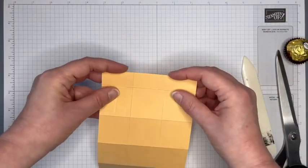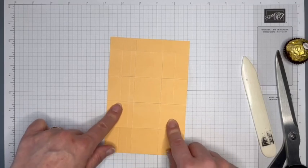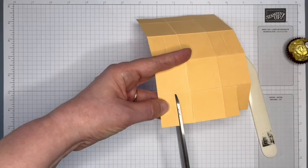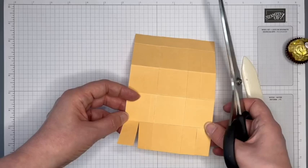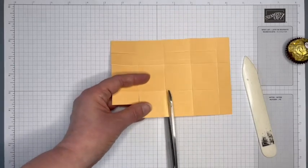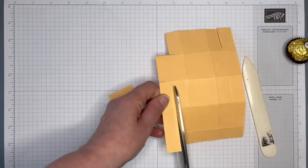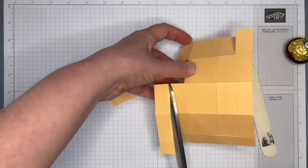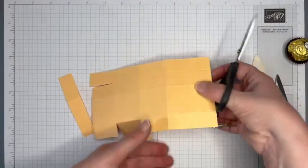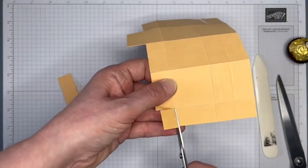Okay, so again I've got my top bit, the narrowest bit at the top there, and these bits don't have any score lines through them. These bits stay. Everything else I'm going to chop along that score line to that last score there. Okay, and then I can chop straight down there like that. Chop straight down and chop along that first score line there. Tuck that out the way like so. Okay, and I'll bring in my smaller scissors as normal, and I want to chop that, and I want to take that corner out completely.